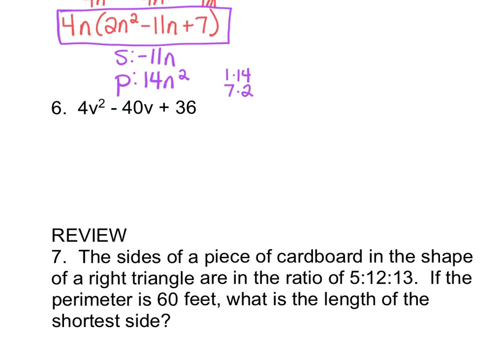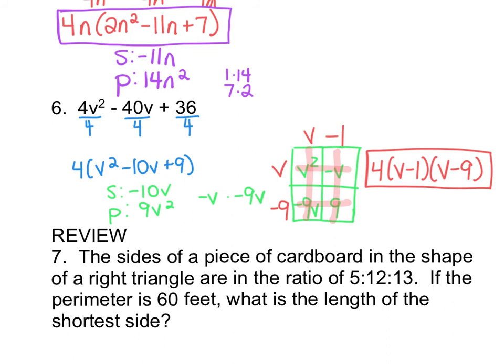I'm going to go ahead and let you try number 6 on your own, starting with looking for the GCF, then looking for either dots, perfect square trinomials, or factoring using the box or the blankety blank method, factoring by grouping, however you want. Lots of options there. When you think you've got it, go ahead and push play and check your answer with mine.